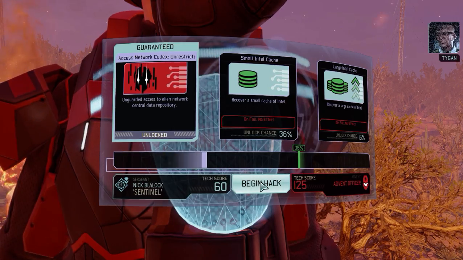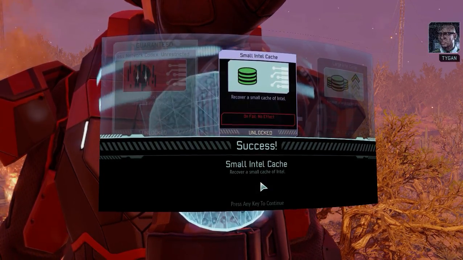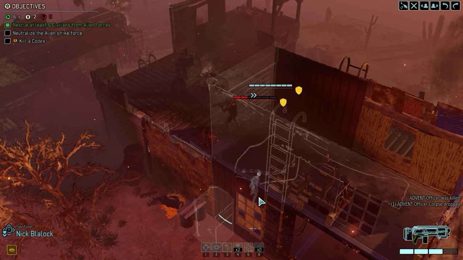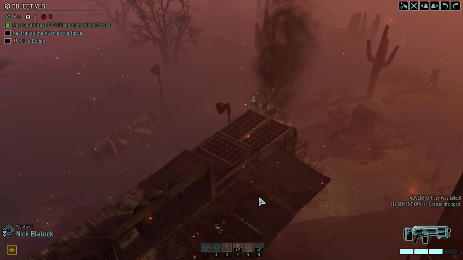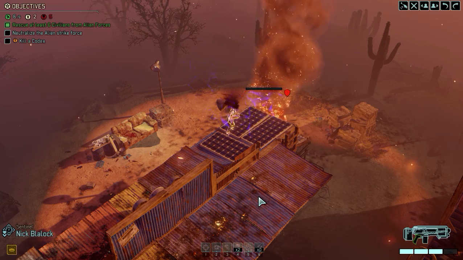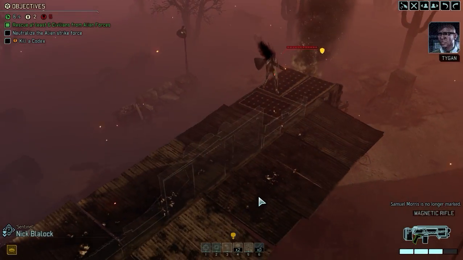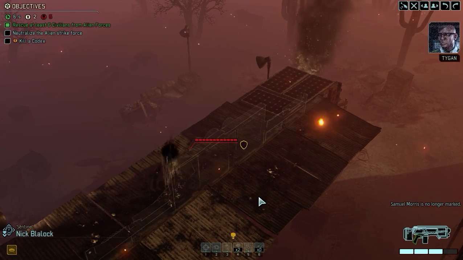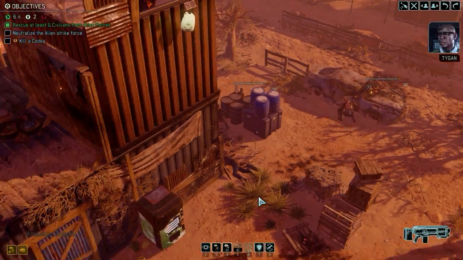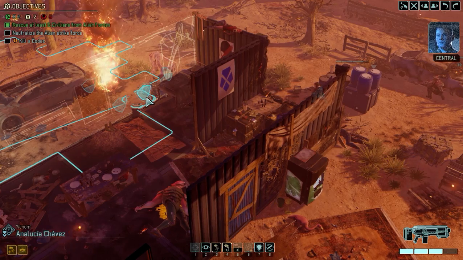I have dedicated our systems to processing the new data. A small cache. We will need to work fast. It is only a matter of time before they detect our intrusion. Got it. What the fuck is that? Commander, that appears to be the Codex responsible for safeguarding the alien data stores. Recover the data. Understood. Weapons hot. We've got our target.